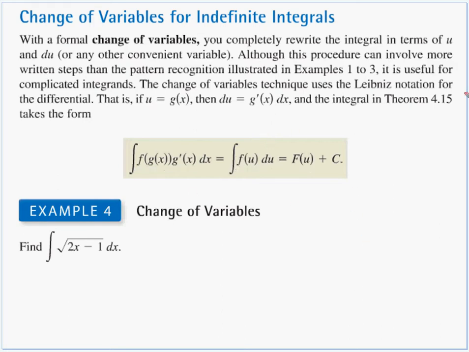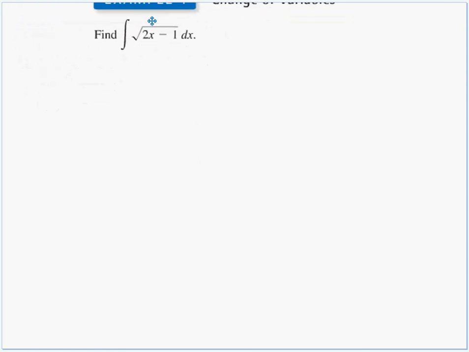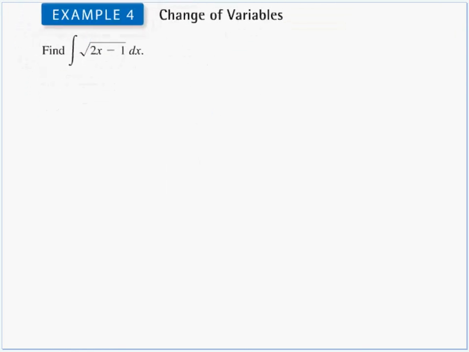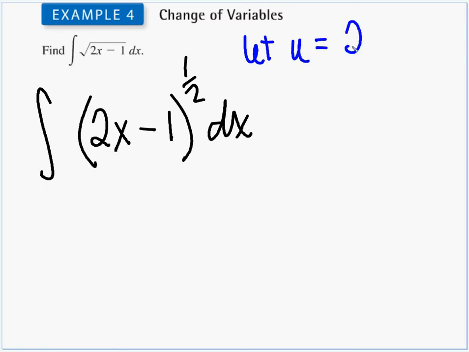If you're a little confused, sometimes it gets clearer when we actually work out a problem. So here we go, the integral, or the antiderivative, of... Now I'm going to rewrite this as a half power because we are going to get rid of the radical at some point. So that is (2x minus 1) to the 1/2 dx. So let's see here. We are going to come up with a u substitution. We are going to let u equal 2x minus 1.